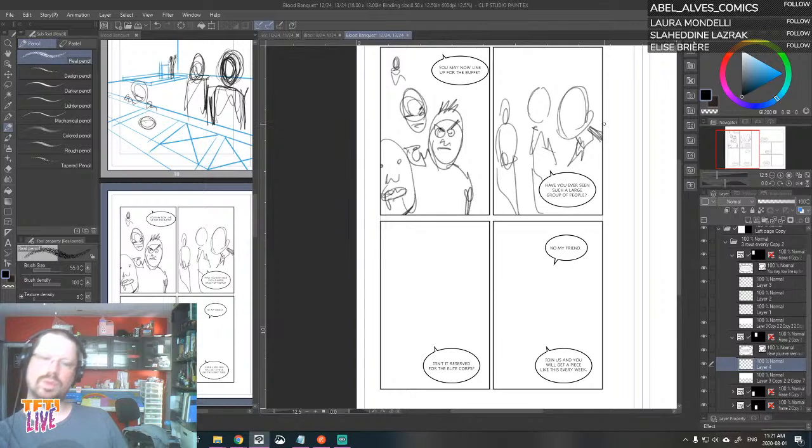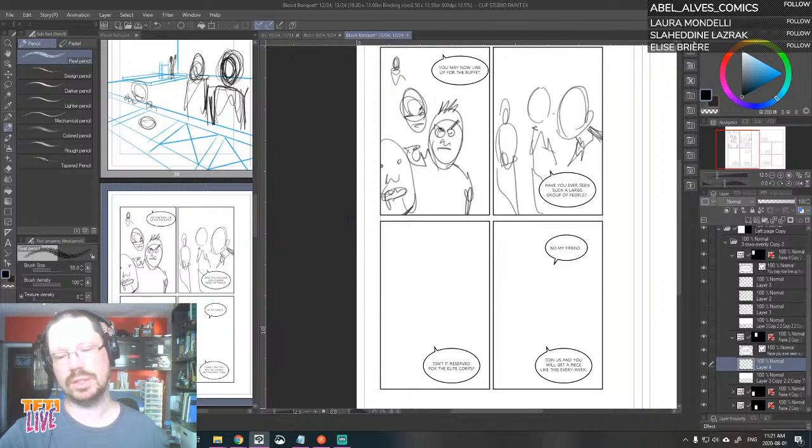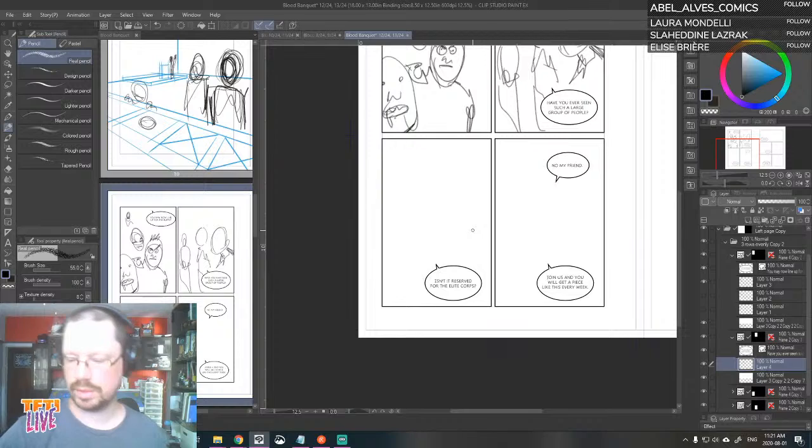I could make one panel with both of them, or maybe not. Or I could make one large, two large, and then okay, I might change this later. I'm gonna give it some thought. For now, I think it's okay.